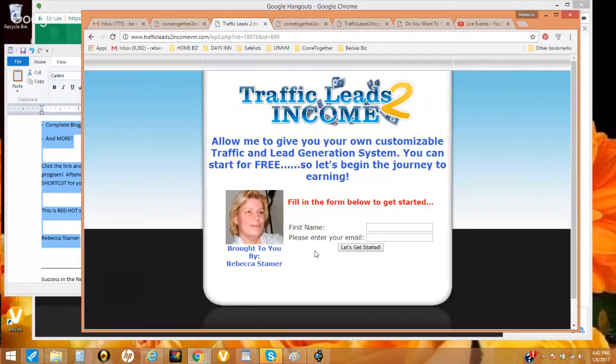Gurus are going to tell you that email is good enough. The reason behind that is people will opt in faster if they don't have to give their name because they don't want a ton of mail and a ton of contact and different things like that. There's nothing wrong with it. I have a list right now that has over 600 people. And when I go through that list and I look at them one by one, 75% of the list uses their name in their email address. I get a first name that way anyway. Do I hound them to death? No, I don't. But that's for another lesson later.